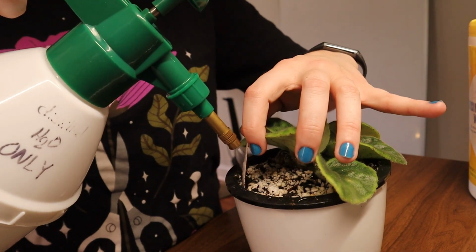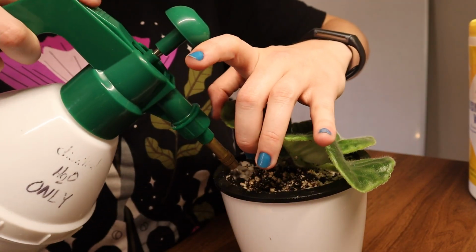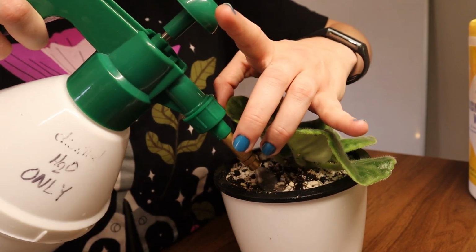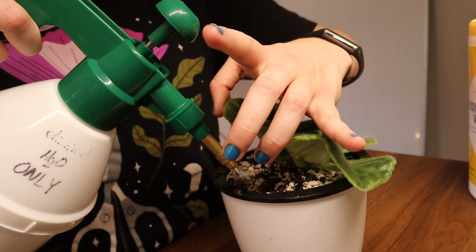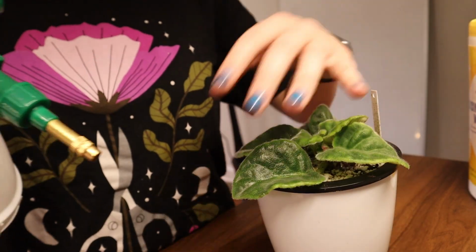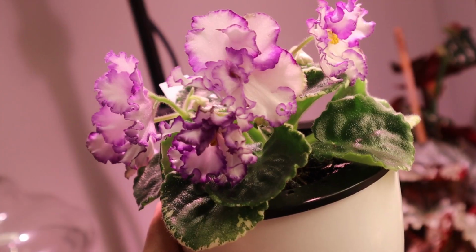And every third stalk that pops up, I break it off. I just really want them to focus on blooming at a later time and focus on getting some leaves. So that's what I'm doing now because you can trick them into blooming.